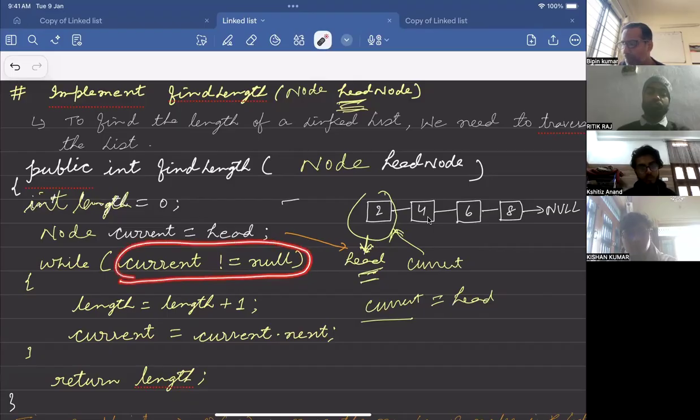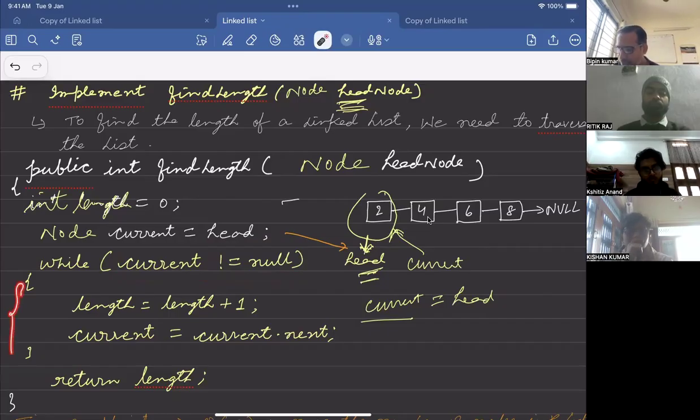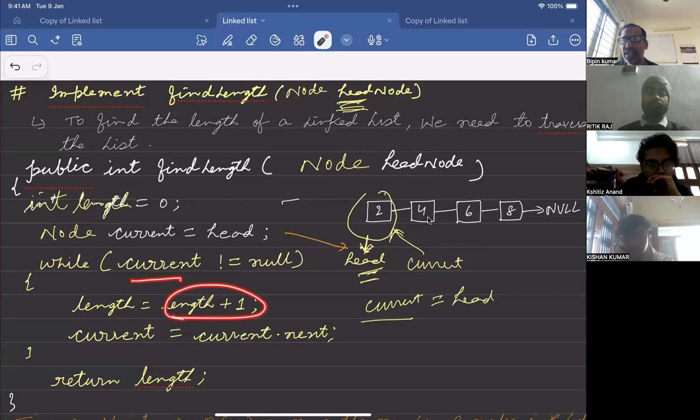When it becomes null, that is where you will break this loop. So while current is not equal to null, till that time you will iterate this loop. And whenever you go inside this, that means you found one compartment, and at that time you will increase the length.